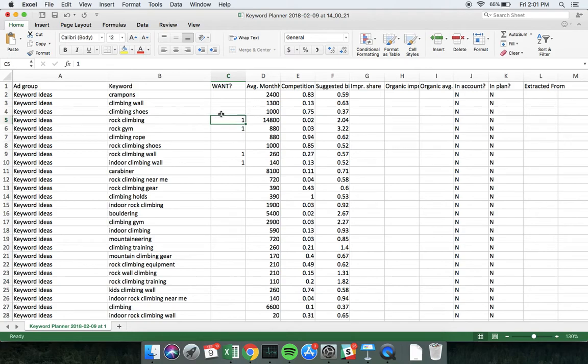In fact, going back to this, rock climbing is probably a bit too generic, so let's not do that, because I want to be focused on people that are looking for a gym or an indoor thing. It's going to make a more effective use of my budget, which is always going to be good.